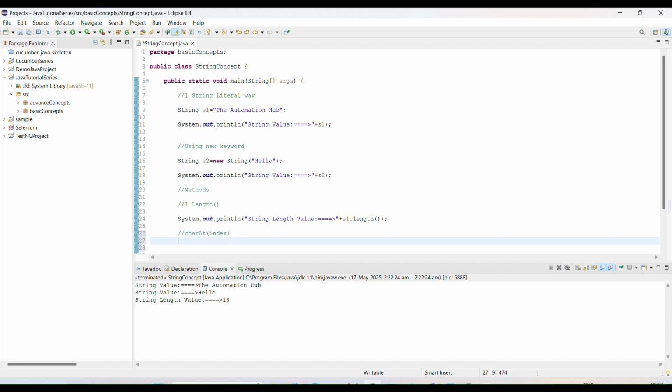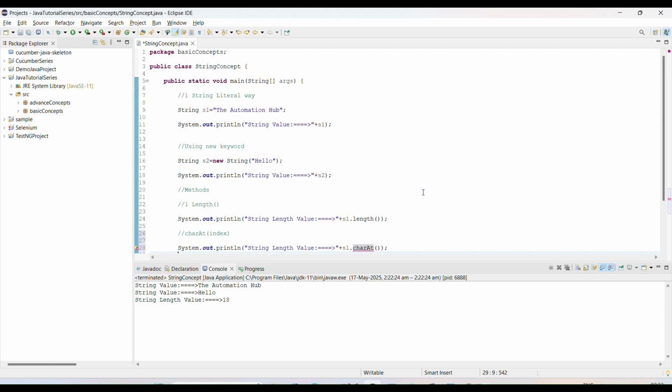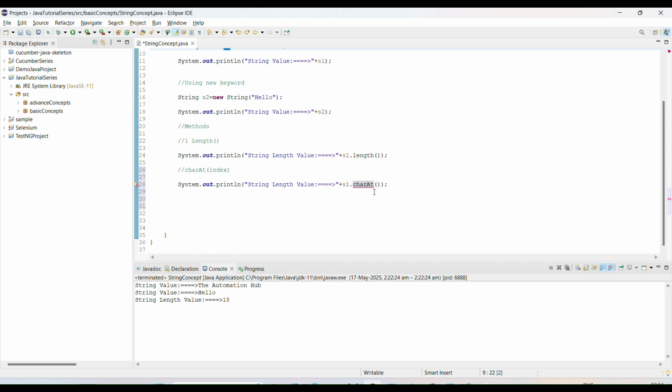So I'm going to copy this system.out.println command here, and now I'm going to use charAt. Now I want to check what value is present at this index. If you see here, index always starts from 0. So 0, then 1, then 2, right? So I want to check which character is present at index 2.